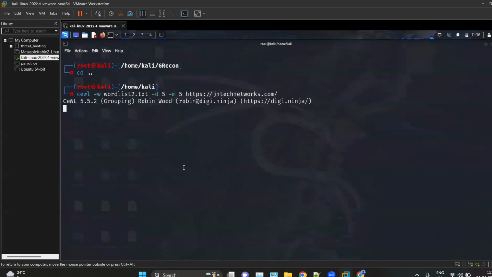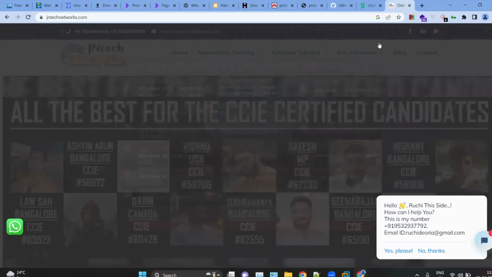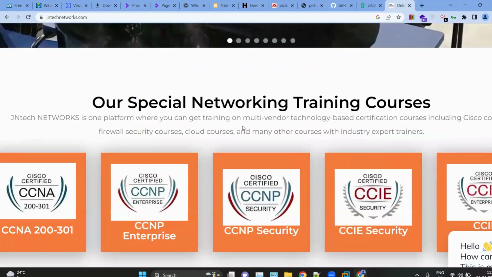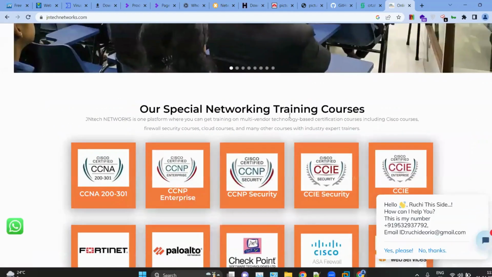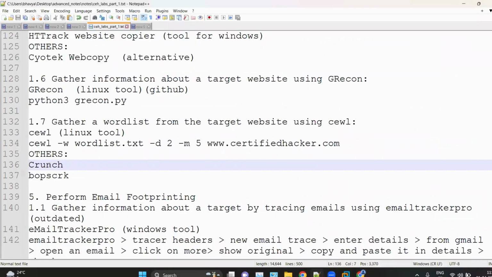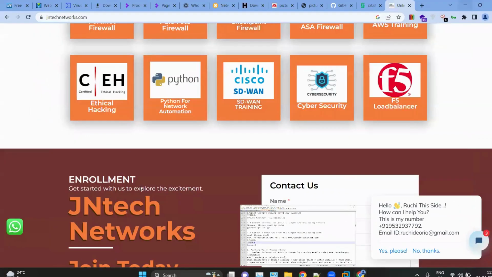So this will start finding the keywords inside that website and make a word list out of it. You can use that word list for brute force as well. Suppose the JNtech name, or apply the password as networking courses, so here we can brute force it easily. Same, we can try the Crunch tool. Crunch is a very powerful tool. So Q and Crunch both are very powerful. You can use Crunch as well. Crunch is also pre-installed inside your Linux, so in case Q does not work, you can use Crunch. Okay, so let's wait for the word list.